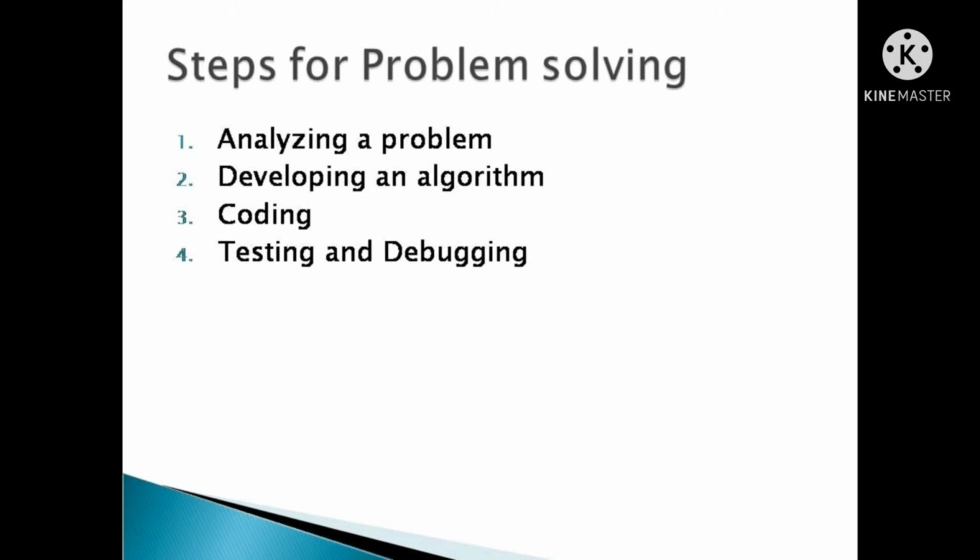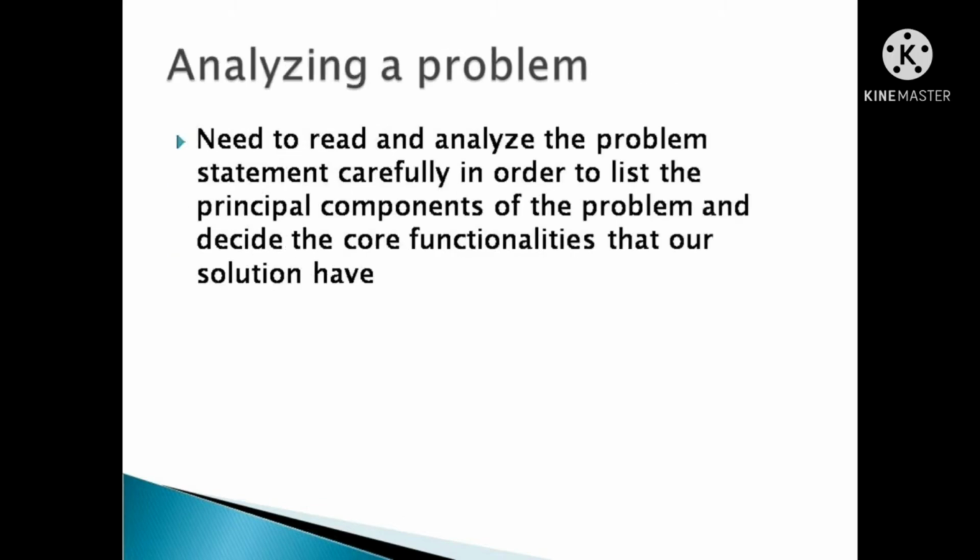Key steps required for solving a problem using a computer are analyzing a problem, developing an algorithm, coding, testing, and debugging. First step is analyzing a problem. It is important to clearly understand a problem before we begin to find a solution for it. If we are not clear as to what is to be solved, we may end up developing a program which may not serve our purpose.